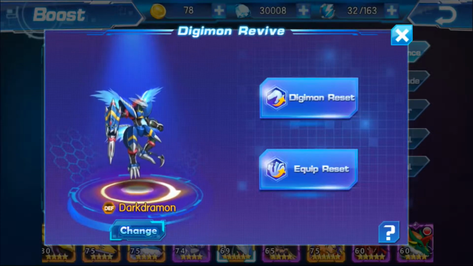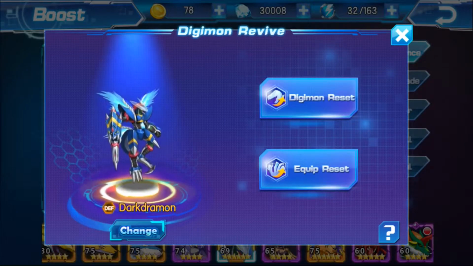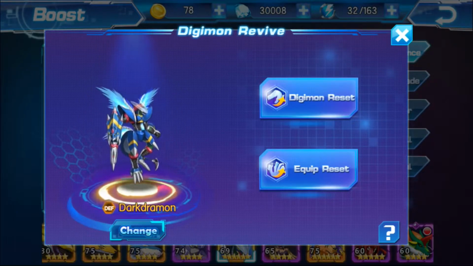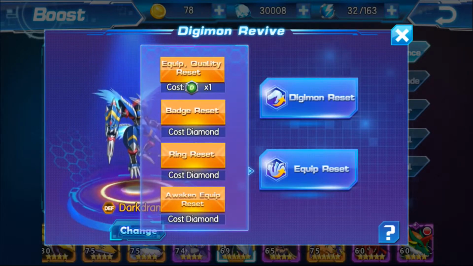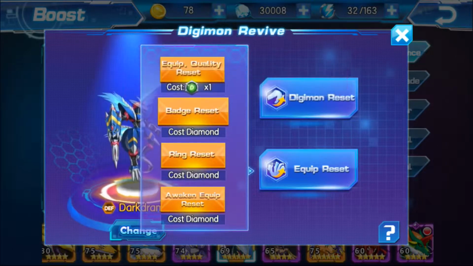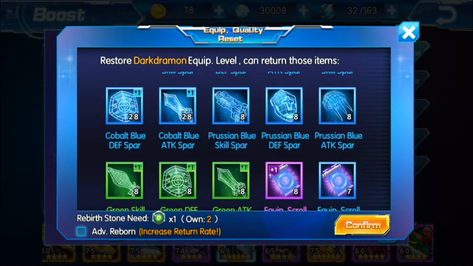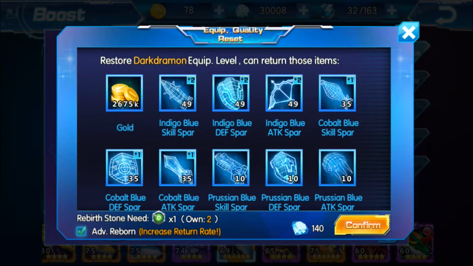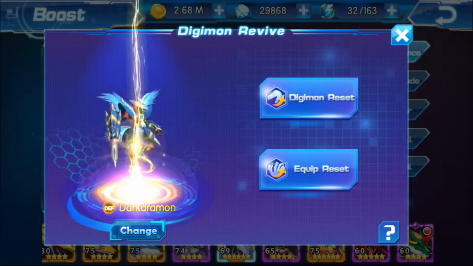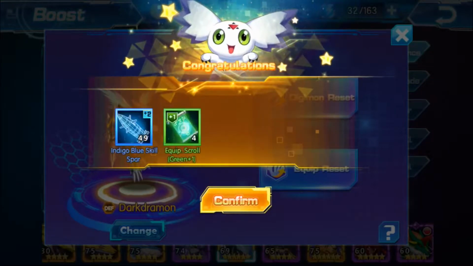But the other thing is this: resetting this might affect your guardian, which means your battle power might go down. So what can we do? Ring, badge. Now I can do equipment reset. Advance, and this is gonna cost us 140 diamonds. So let's do it. And 2.6 million gold.